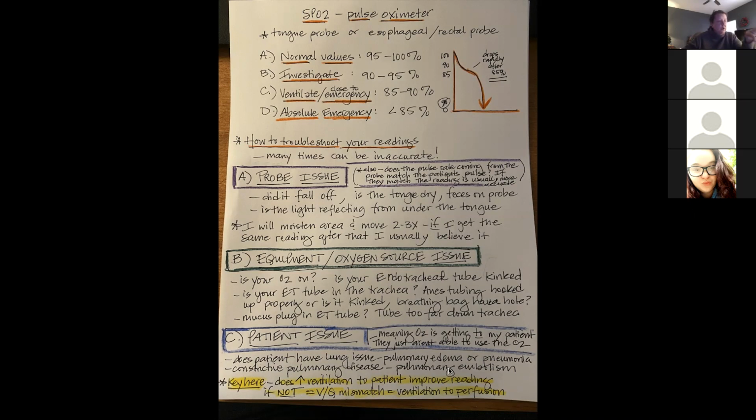So, when you get to letter C, the thing is, as a tech, I can troubleshoot A and B pretty much myself. If I've checked everything, I'm always communicating with my doctor. I don't want you guys to think you're doing this by yourself. I might be like, hey, Dr. Paul, I've checked this and this and this and this. Maybe we need to do x-rays after surgery. Maybe we need to stop surgery. But the big thing here is there's a yellow note here.